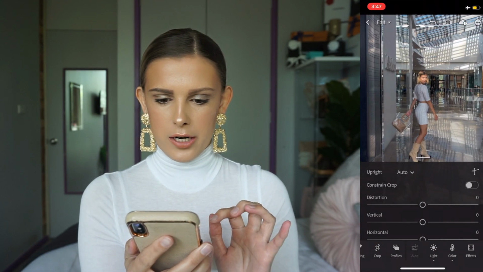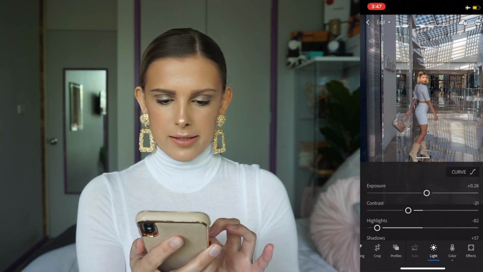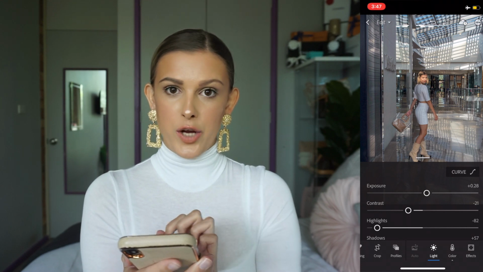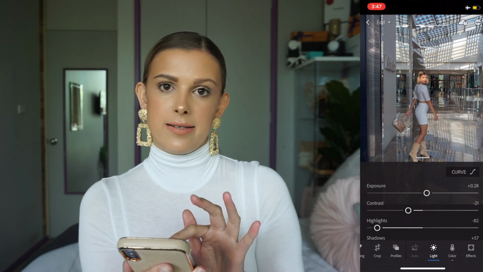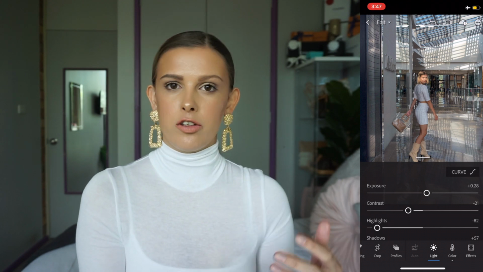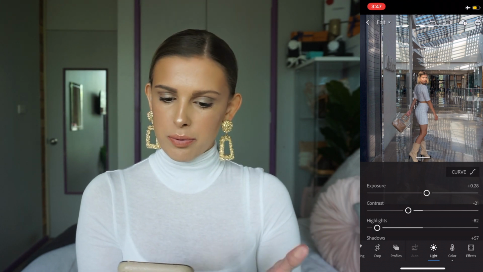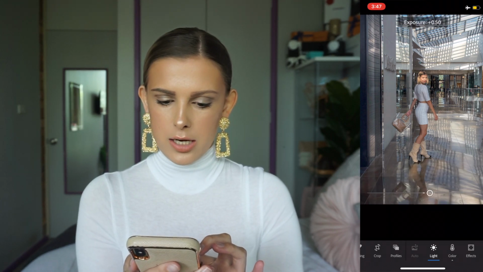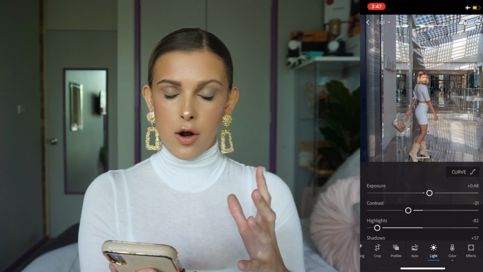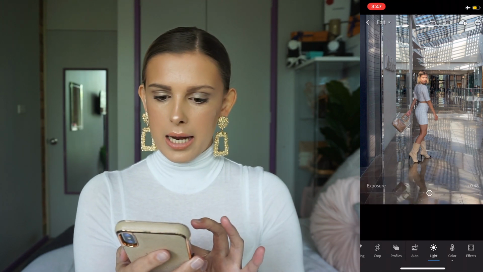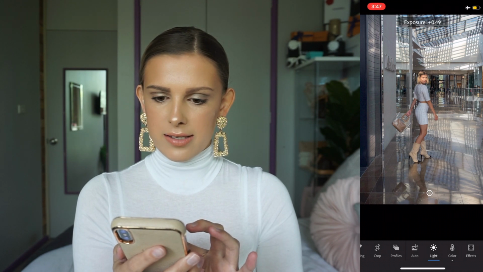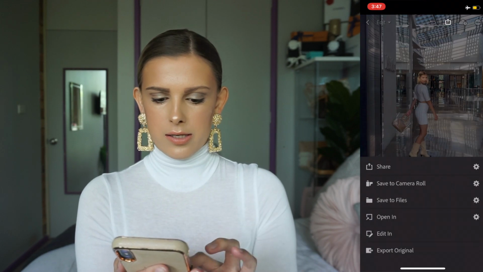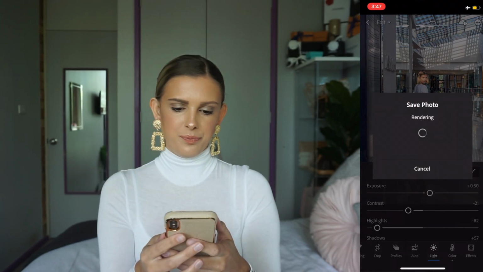Alright, so I'm going to press auto, go into light, and you can see this photo has actually brought up the exposure to 0.28. This is because the photo was taken on my DSLR camera, and on that camera they are generally quite dark. So I'm actually pretty happy with where it's put it. I might just creep it up just a little bit, just so the background of the center that I'm in kind of matches the sunlight that's on my face. So I'm going to bring that to about 0.50. Save that to a camera roll.